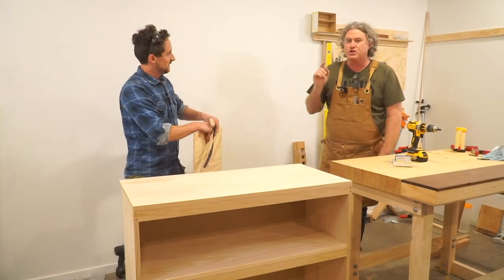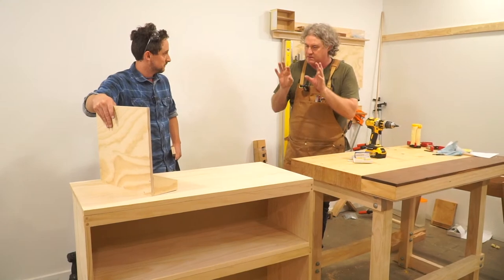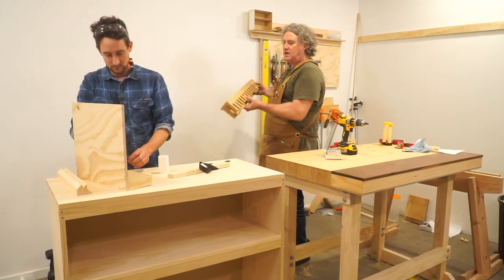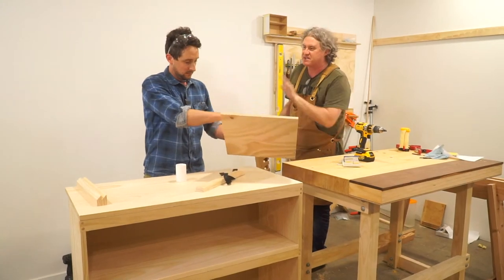I think what we should do, considering the time, is just focus on what you're doing with the little tool caddy. Okay, sure. I was going to go through a rather cool little pipe clamp that we did, but we might do that as a tiny tip or something another time.